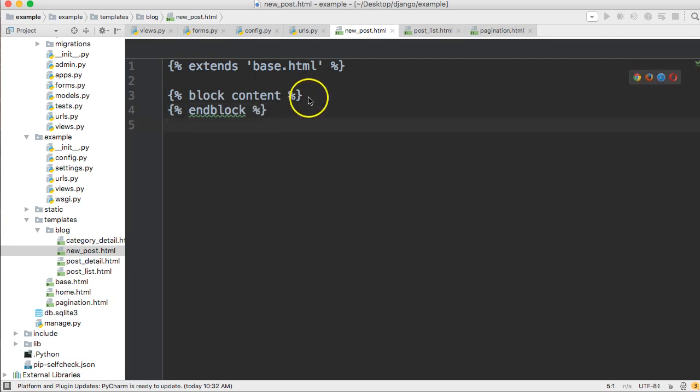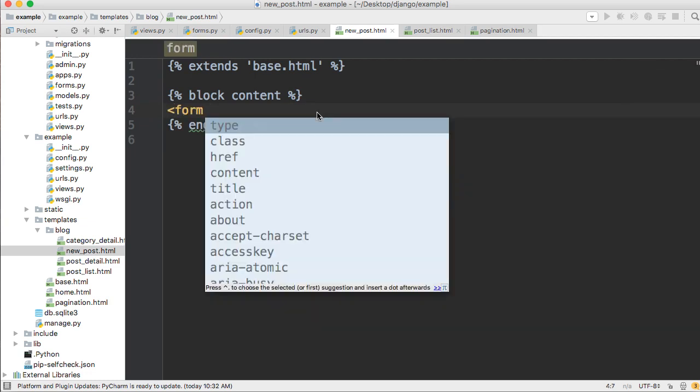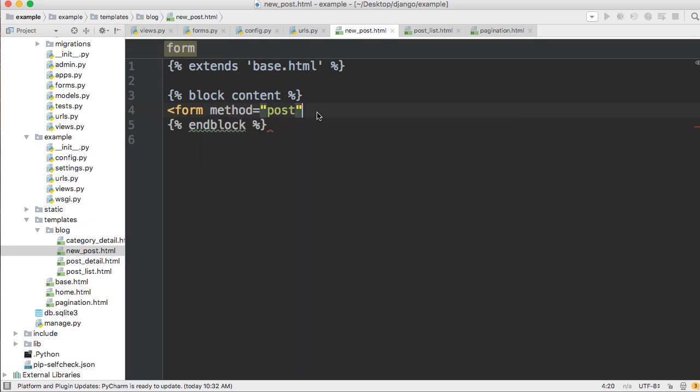All right. So inside our block content, we're going to need an HTML form. So we'll do form, and our method's going to be post, because we're posting something. And then right off the back end of the form, we're going to include this nifty little Django template tag, and it's a CSRF token. Basically, what this does is it sends an encrypted code with the post to the blog, and it protects against things like brute force. It stands for cross-site request forgery.